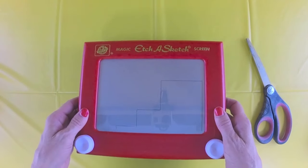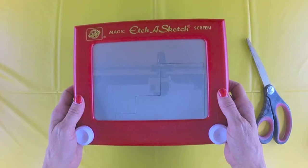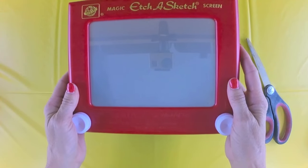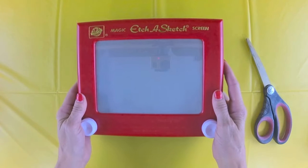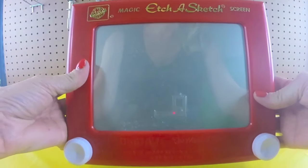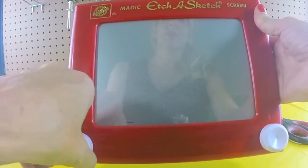That's how we play with the Etch A Sketch, and here's part of the magic of it. I shook it, and it's gone. Neat, huh? All gone. And if we wanted to start over.